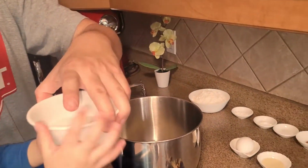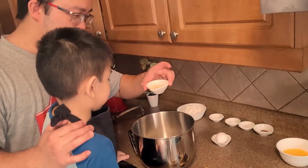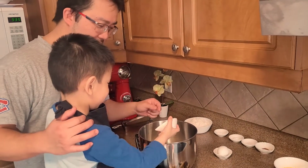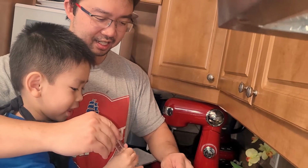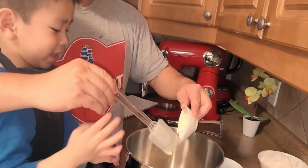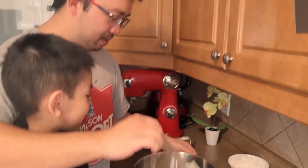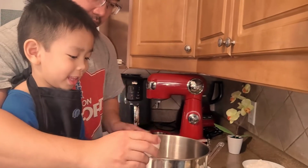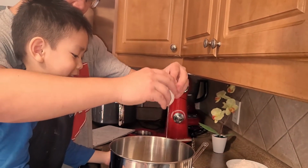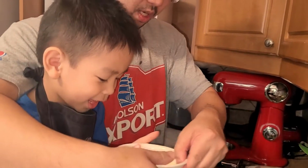Put the sugar. Add it. Next, we're adding 1 tablespoon of condensed milk. Add it slowly. Take it like this. All right, that's enough. Now, 1 egg. I'll do it for you, okay? Drop it like that. And finally, 1/3 cup of butter. Drop it. Yay! Good job.